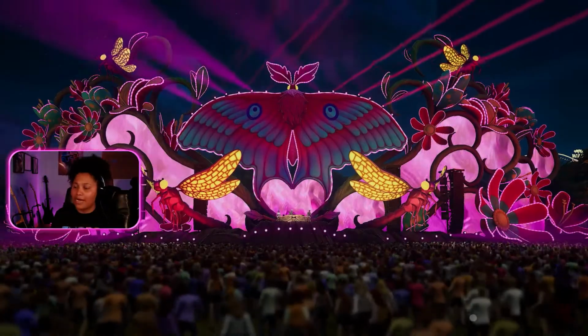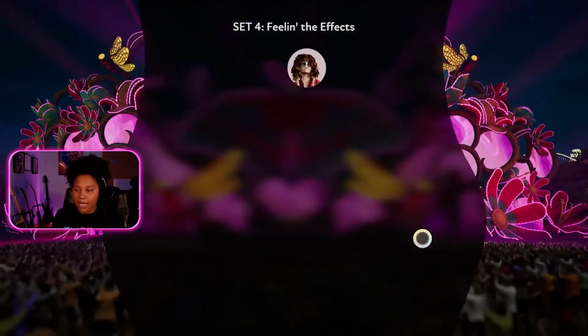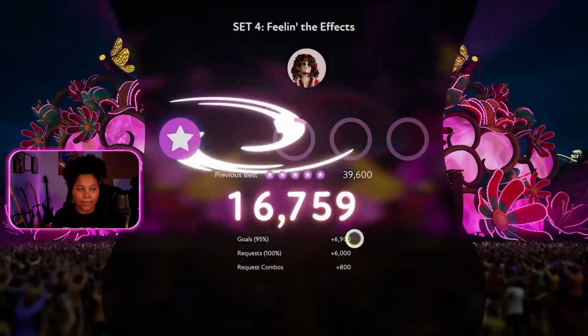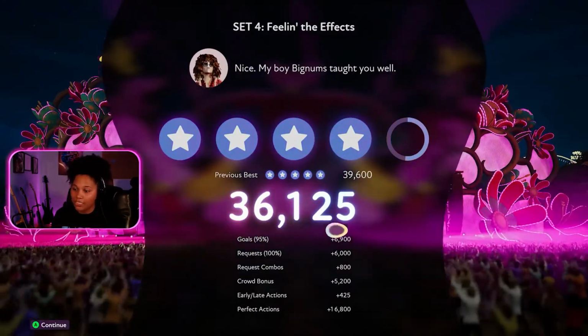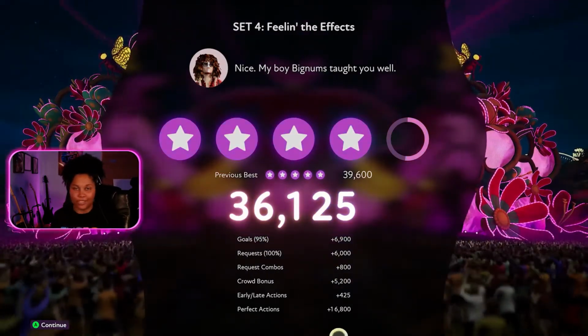It's going to be broken down by how many goals I satisfied, how many requests I met, and how timely my drops were, right? So was I keeping up with that beat timeline? Was I fulfilling my crowd meter? Let's see. So 4.5 stars, I'm pretty pleased with that. I met most of my goals, 100% of my requests, some combos even, and then I've got some feedback based on the timeliness of my actions as well.